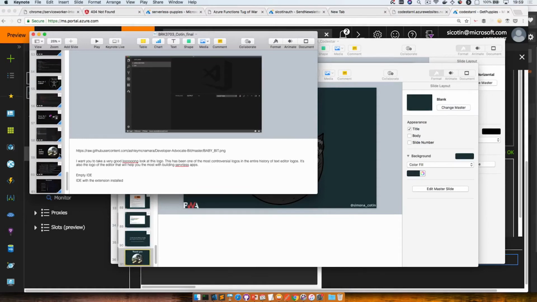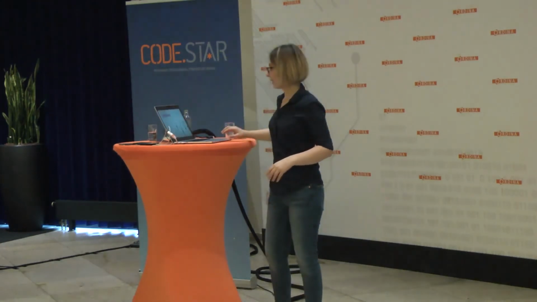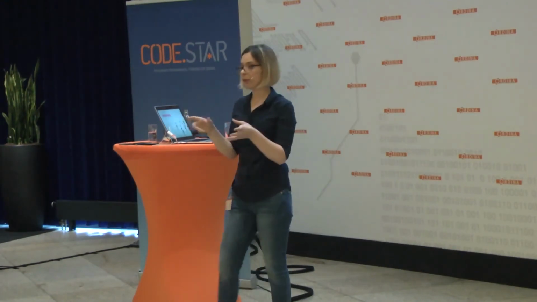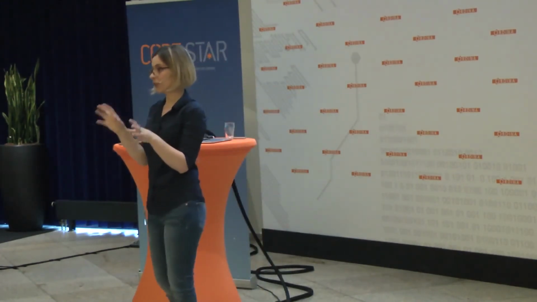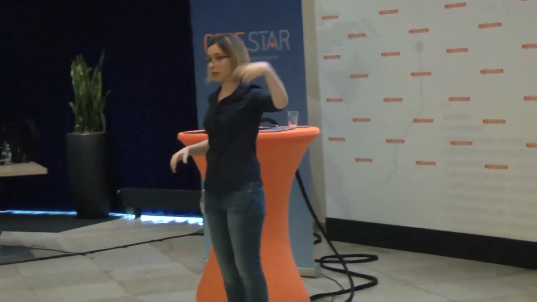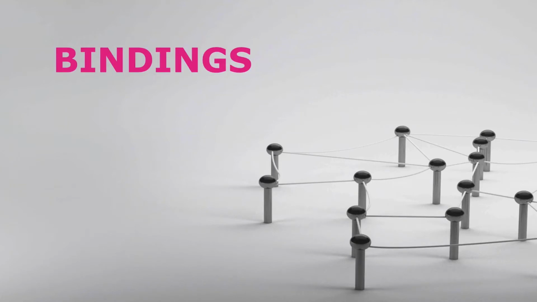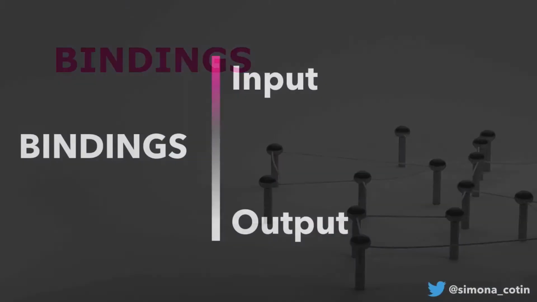Okay, I think I'll have to wrap up. One of the things that I wanted to mention is bindings. So how do we connect to Cosmos DB? We've already seen bindings in function.json. Those were only HTTP triggers, but actually with Azure Functions, you can connect to different data sources and read from them, and you can also write. So that's input bindings and output bindings.